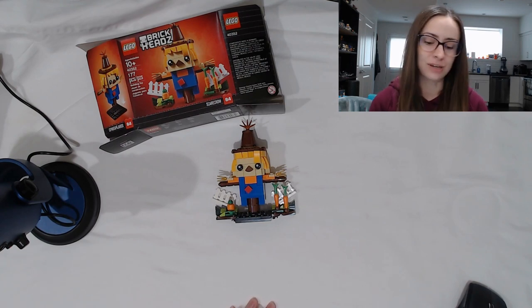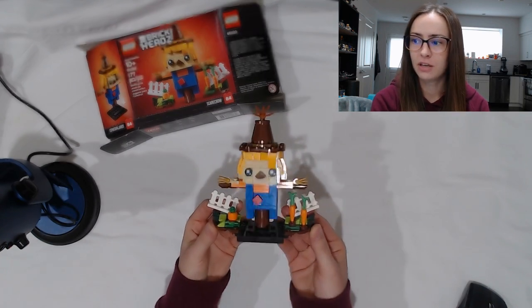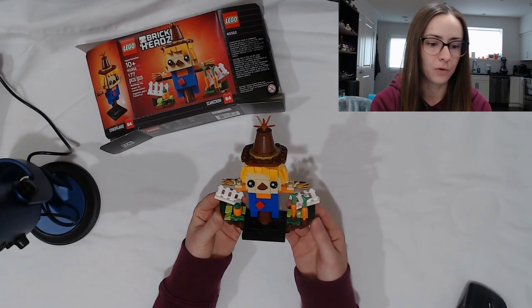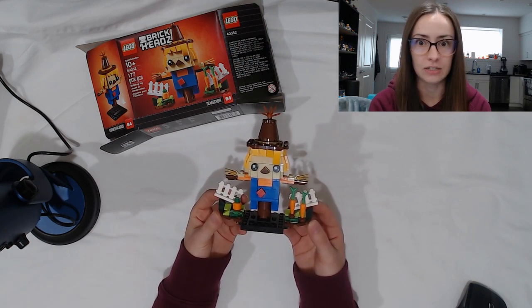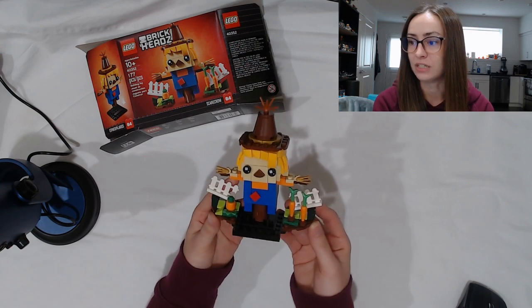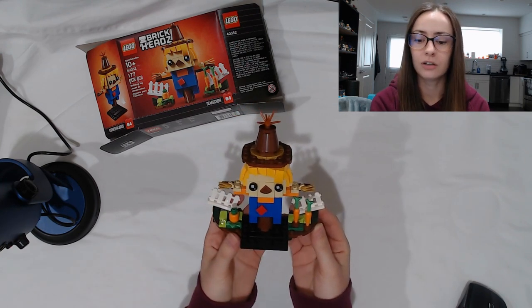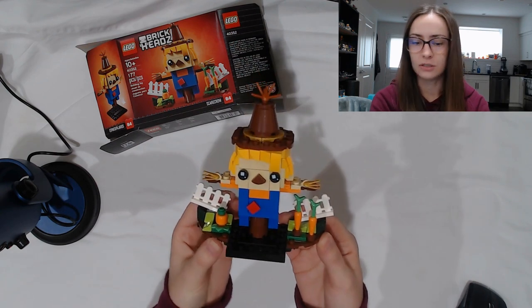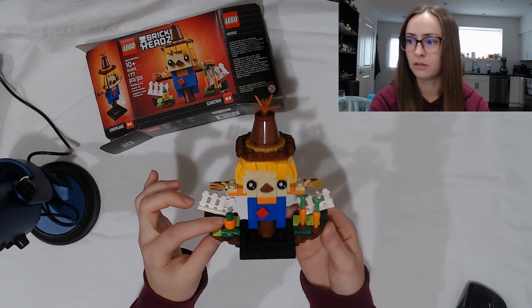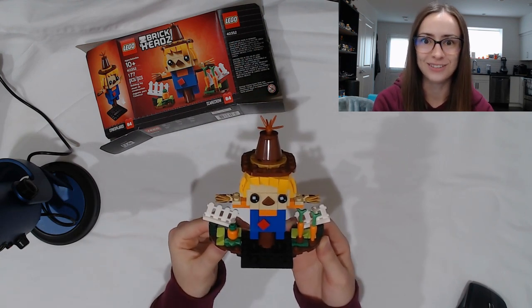Canadian Thanksgiving this weekend, I built the Lego Brickheadz Scarecrow. He is set number 40352, and he has 177 pieces. He's a lot more intricate than most of the Brickheadz that I have done so far, just with all the little details of his little vegetables, carrots, little pumpkin, even the way his hands and his hat are. Just a lot of little details on there, which is pretty cool.